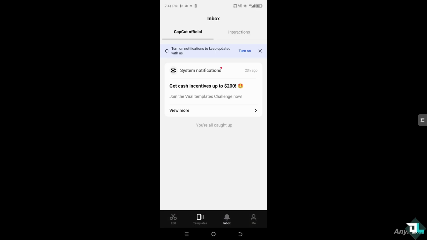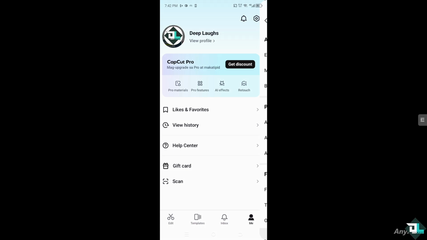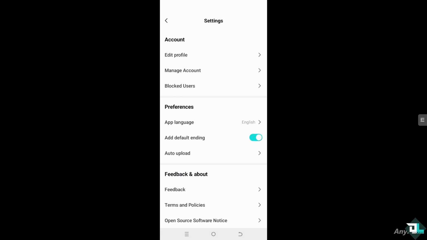In today's video, we are going to show you how to change your password here on CapCut. Let's begin. The first thing you need to do is open the CapCut app on your mobile device. Once you are logged in using your credentials, go to the top right corner where you can see this diamond icon and click Manage Account.